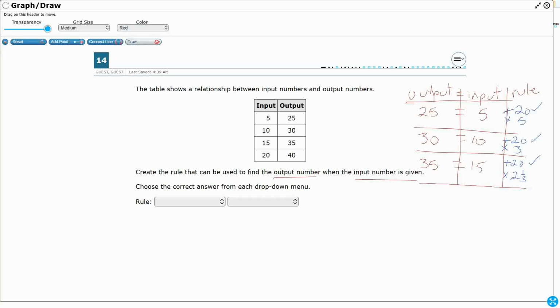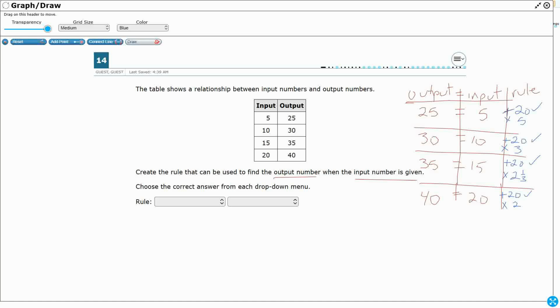Let's verify that we have the correct rule here by doing 40 from 20. So that's our fourth row. Input 20, output 40. Once again, write everything down here and you'll see that it's pretty obvious. So we're still adding 20, 20 plus 20. You can multiply a whole number on this one, but we're going to multiply by 2. You don't want your multiplication to change every single time.